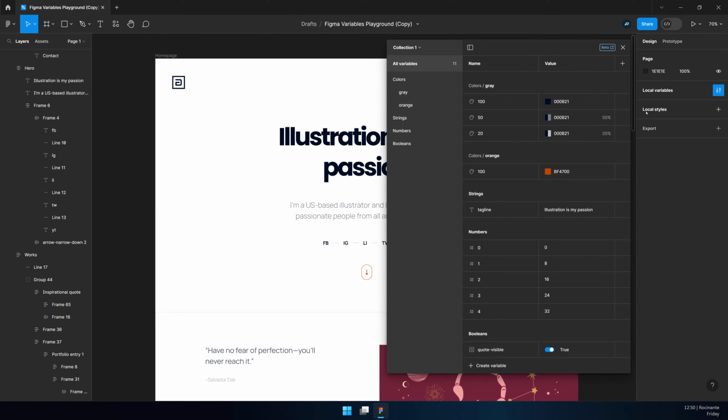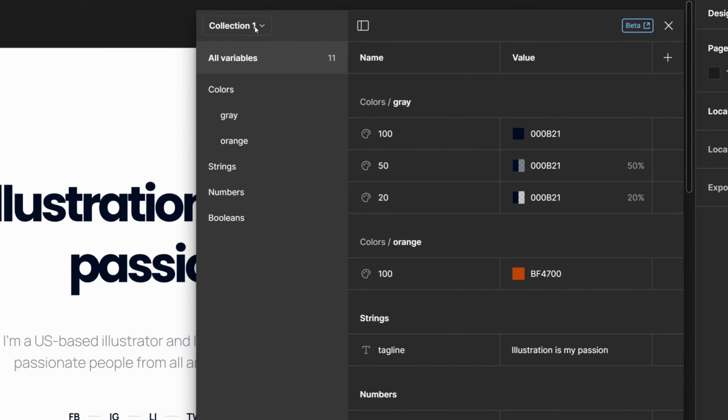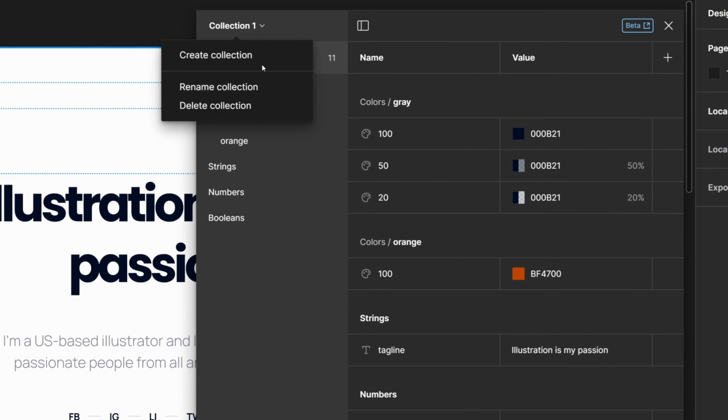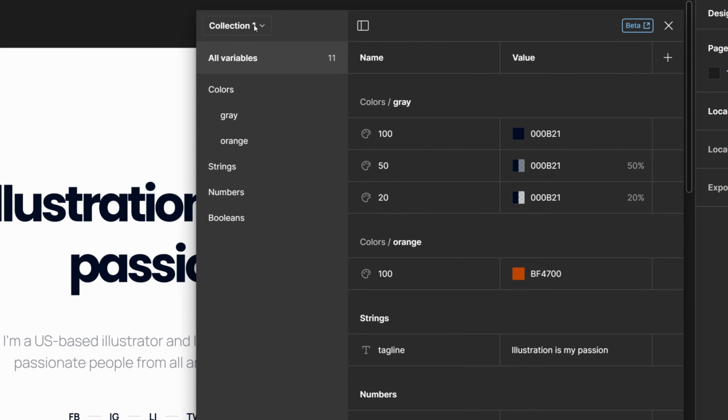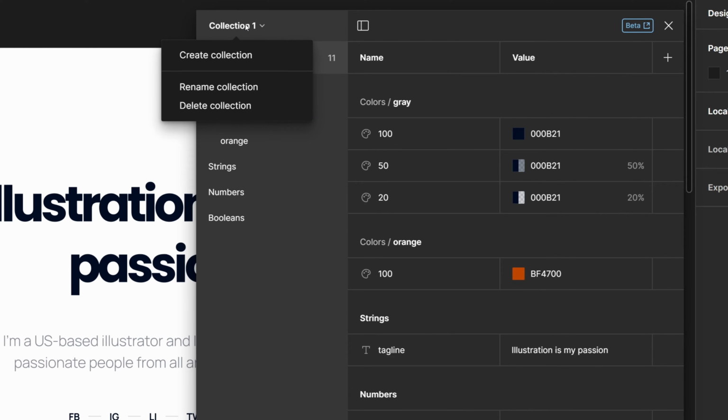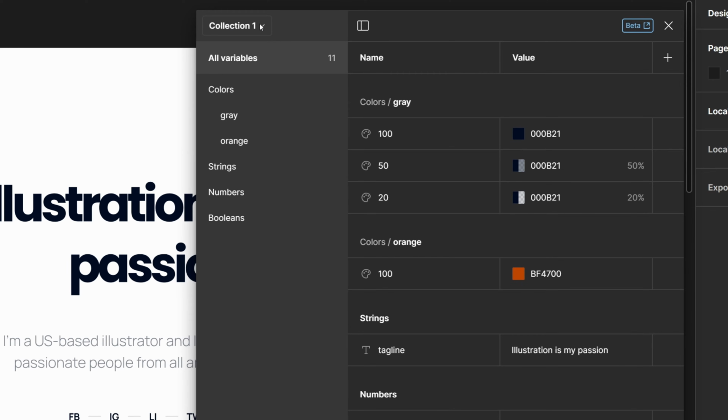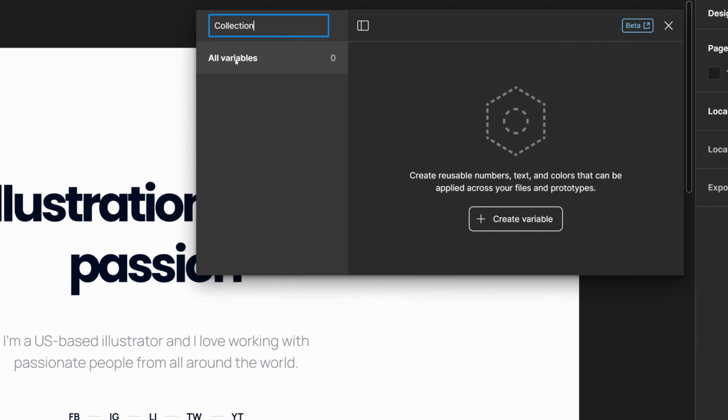So if we open up the variables, the one thing that I recommend you do is create a separate collection. Okay, and if you didn't notice this before, well, you're going to see it now. Right here on the top, we have access to collections, right? And by default, I'm using collection 1. And what I want to do here is actually rename this. I'm going to rename it to primitives because that's something I recommend you do when working with design systems. Primitives are basically the simplest building blocks of your design system. And then we're going to create another collection, and this one is going to be for tokens. And notice you can switch between these at any time.